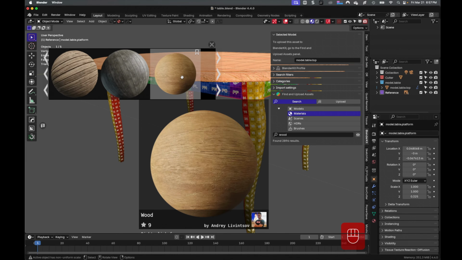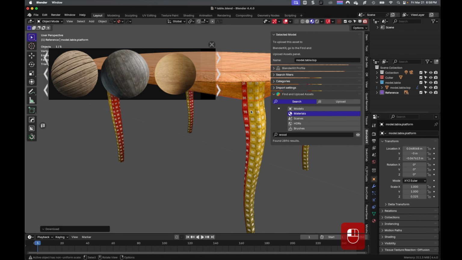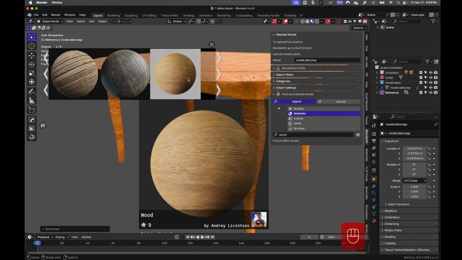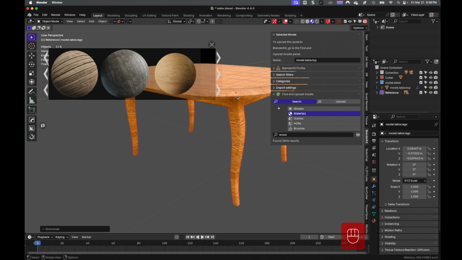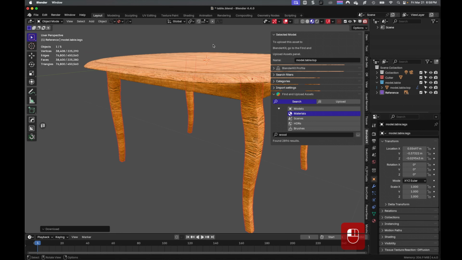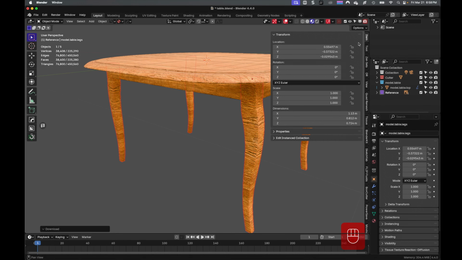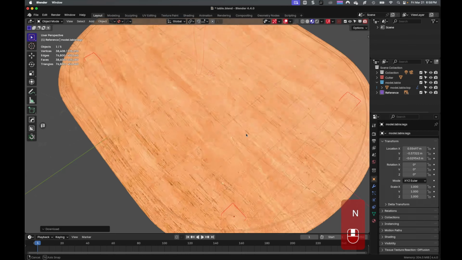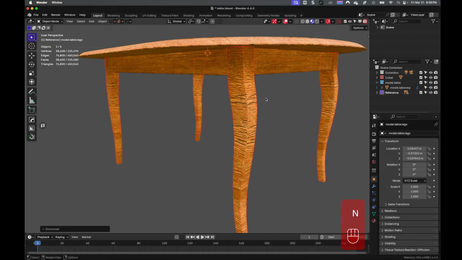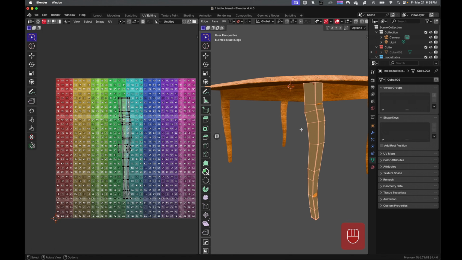It has a really good displacement on it, and if you see, I just applied it right to the tabletop, now the platform, and now the legs. Tabletop and platform look great, but the legs, I don't want the grain going horizontal. I want the grain going vertical. So I'm going to show you how to fix this, and due to the fact that we UV mapped this properly, you'll be able to quickly go in there and change it.